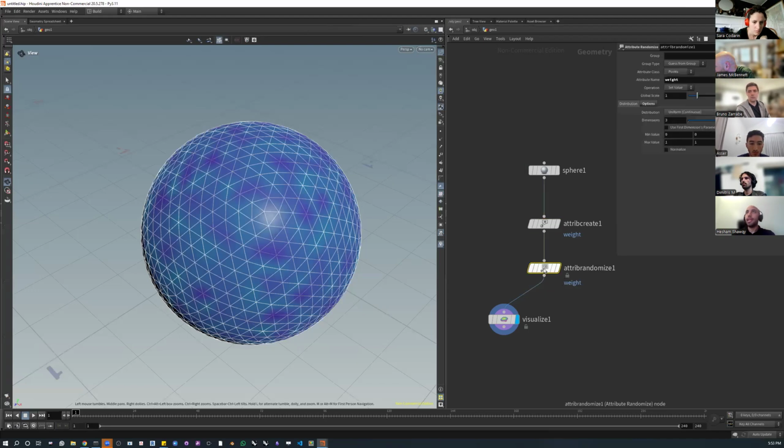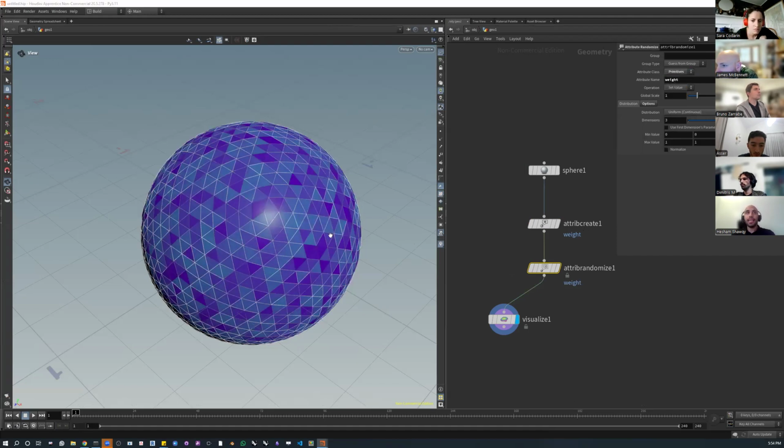And if you go to the attribute randomizer, again, you need to change the attribute class from points to primitives. And now you see that instead of adding those colors to the vertices of your geometry, you're adding them by face.